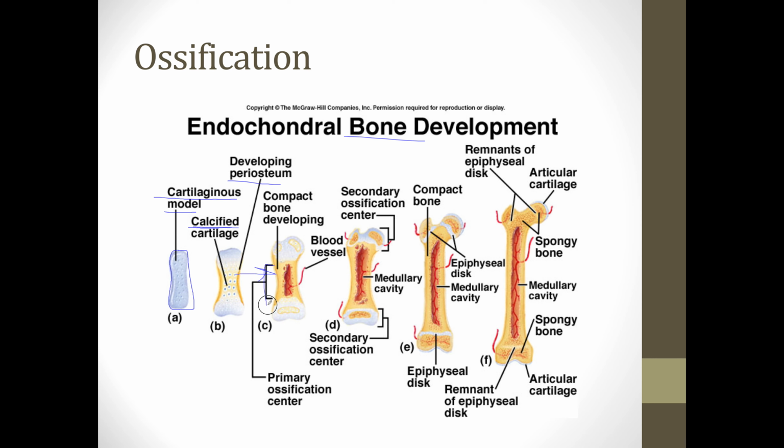This ossification center is at literally the center of the long bone, so that it develops at the center as the strongest portion and then migrates in both directions, up and down. Early on, there's also the development of blood vessels inside of this trabecular cavity or medullary cavity so that the bone can grow and receive its growth factors through the bloodstream.